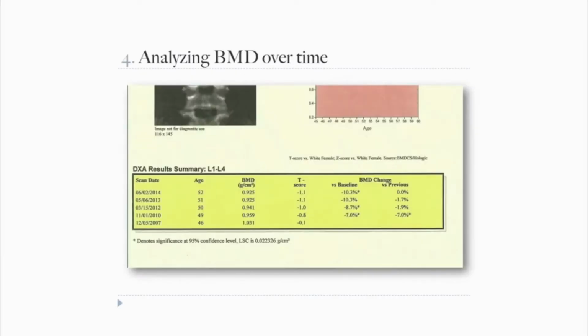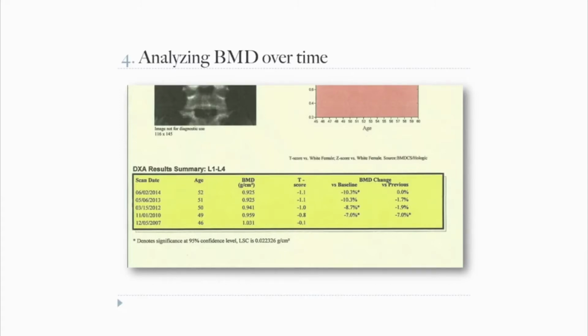A really interesting thing about the bone mineral density test is, of course, to see what's happened to your bone mineral density over time. If you happen to go to the same facility to be tested, using the same machine, they will often present a comparative report showing you how your bone density changed over time. In this case, you see the individual was being studied for the spine, L1 to L4. And if you look at the bottom of the yellow box, you see these tests began when the individual was 46 in 2007. Then there was another test when she was 49, then when she was 50, 51, and 52. Interesting, because this is when most women go into menopause at the age of 50.